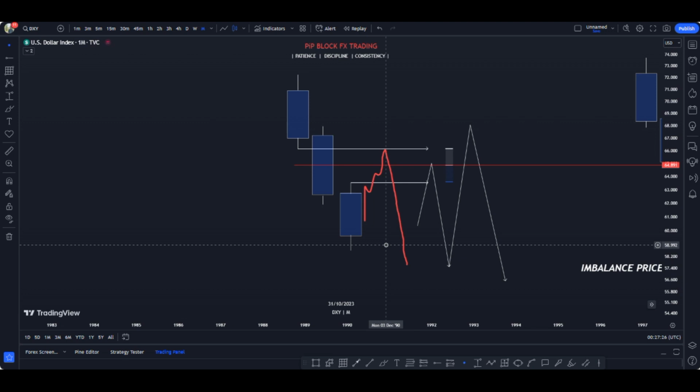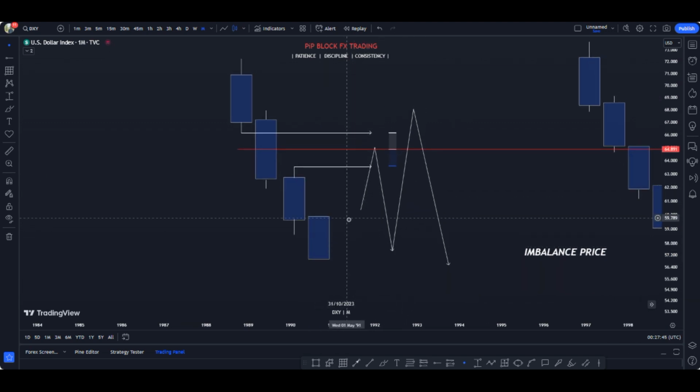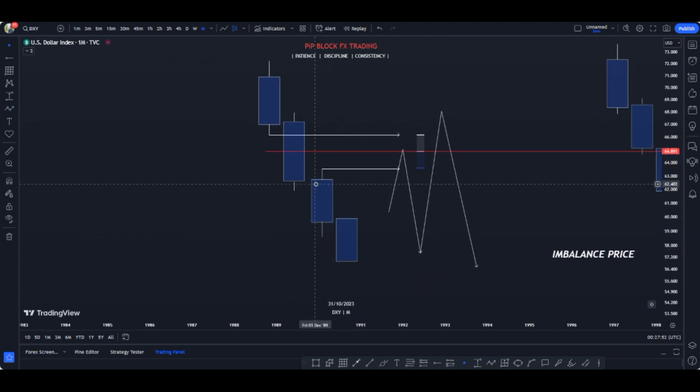Now the fact that we are looking for imbalance in the market doesn't mean necessarily that price is supposed to come here always. If this is your Monday candlestick, Tuesday, Wednesday, Thursday can easily give you a candlestick like this, so it can easily continue moving, and then later in the future we can have price coming in to fill this imbalance. So the fact that you are having an imbalance today doesn't mean tomorrow the imbalance is supposed to be filled.